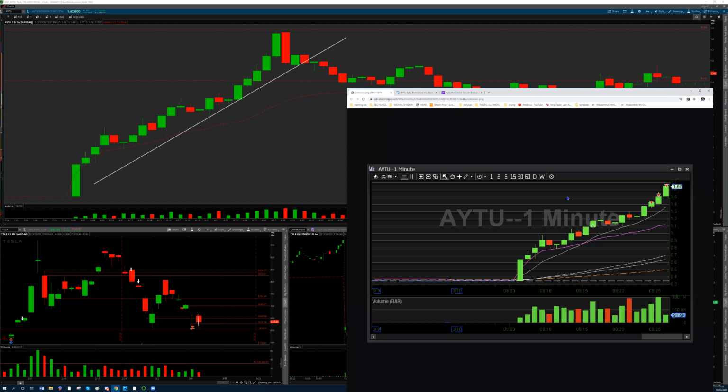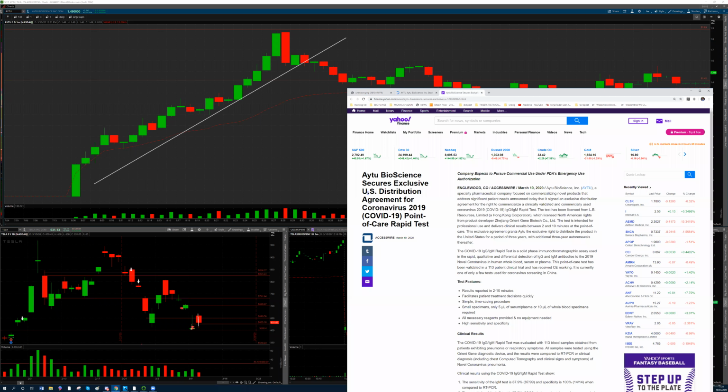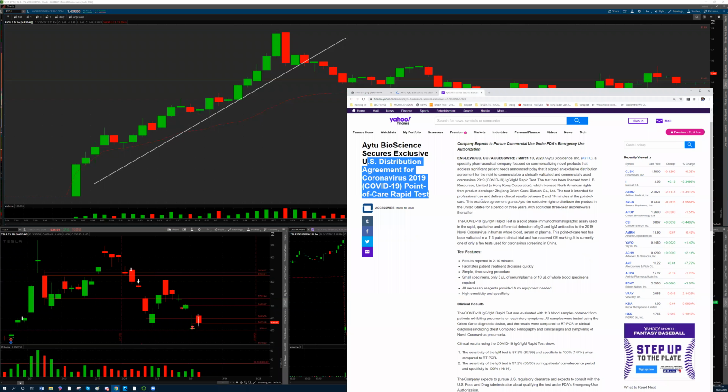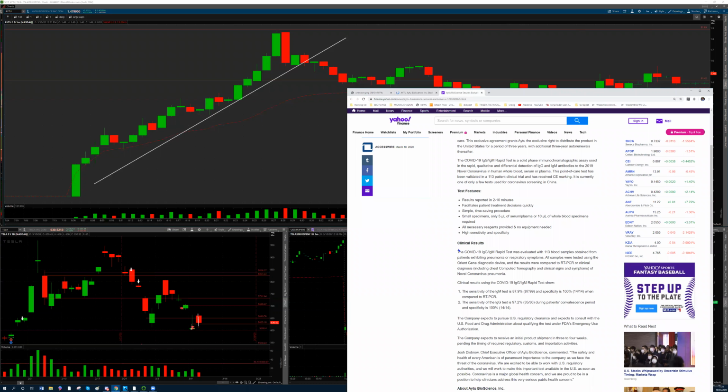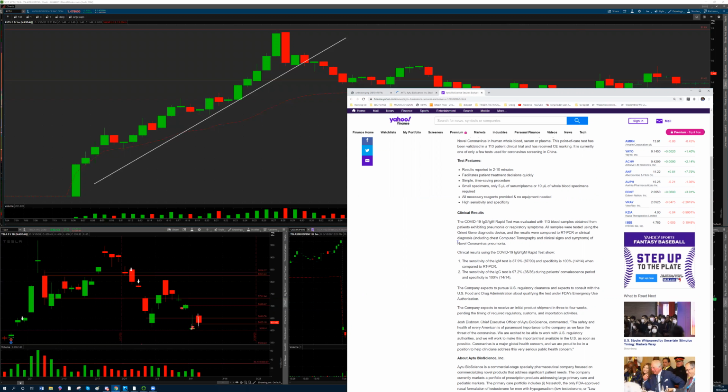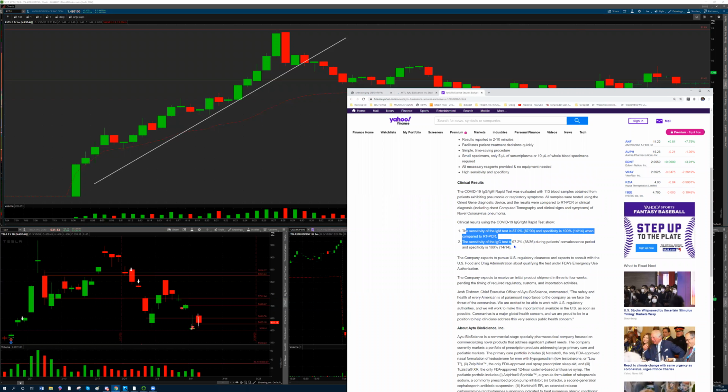A few things. For me, first, the institutional ownership was above the 25% that I like to have. And the other one was definitely, of course, that it's a Corona play. I did like the news, which Genpec emphasized a bit, in regards to test units. They would have an exclusive distribution of the test unit, and of course every country needs these test units. If you cannot test whether you have the virus, I can't say it's as good as having the cure, but it's definitely very, very useful business-wise. And this one says it gives you results in 2 to 10 minutes.